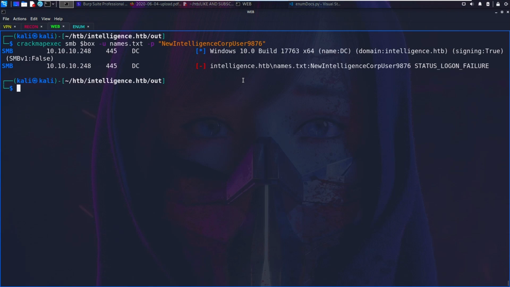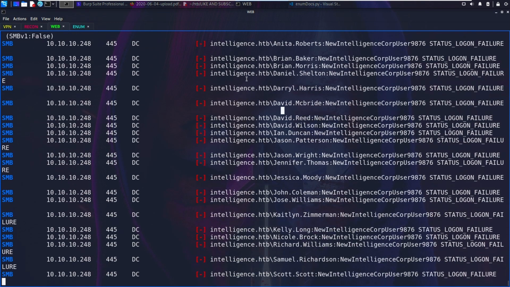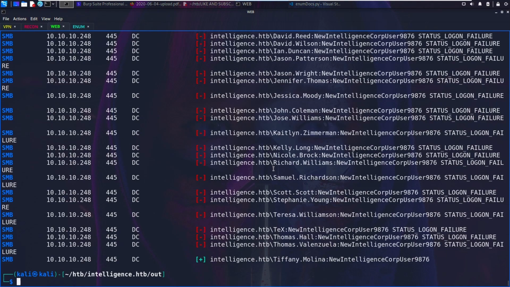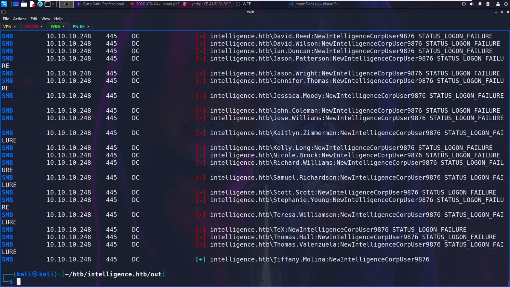In this case, we got an error because I guess it messed something up. I think this is because names is actually in the previous directory. Let's go ahead and just add in /names. Okay, yeah, now it's working. So now it's going to brute force all the names and the passwords. And here we have Tiffany Molina. Cool. So now we have an effective user account.